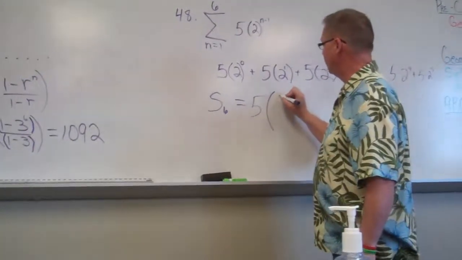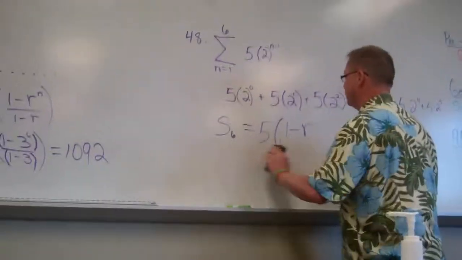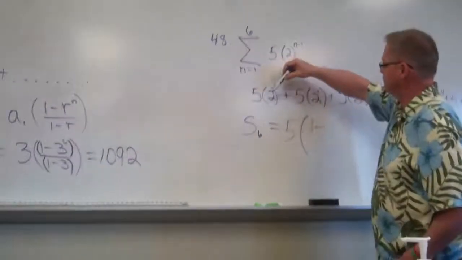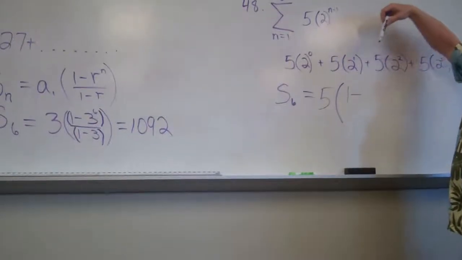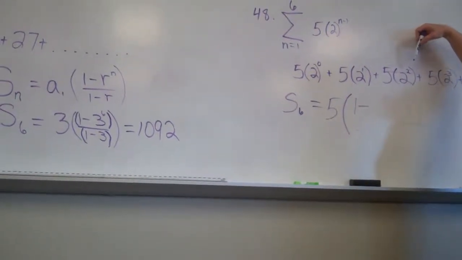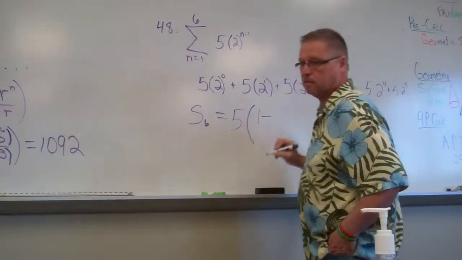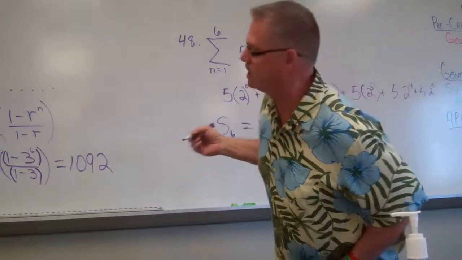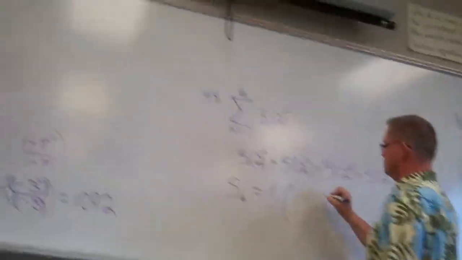Now on the top, we have to have 1 minus r to the 6. Wait, I don't know. There's no r in there. We know what the r is, I think. 1 minus something to the 6th. This is going to be 5, 5 times 2, 5 times 2 times 2 times another 2. What is the r? The audience has correctly determined that r is 2. It's taken times another 2 every time. Why do I keep writing r? No, it's 2.